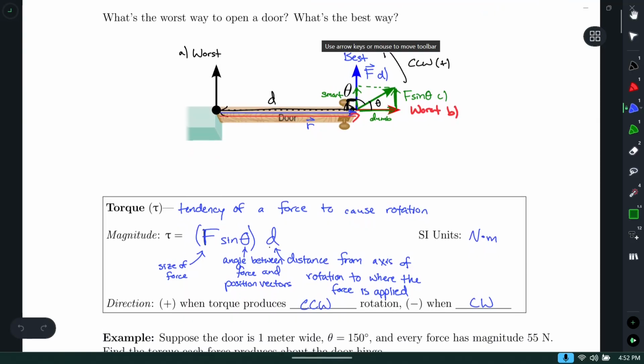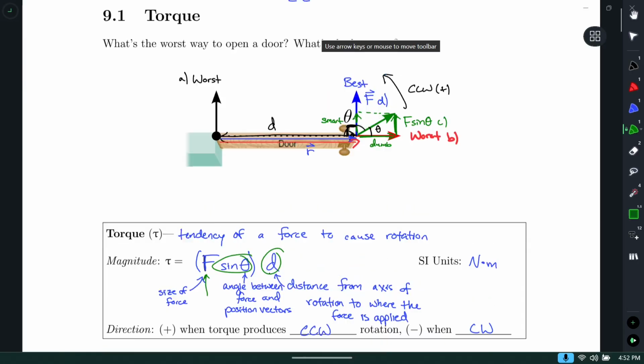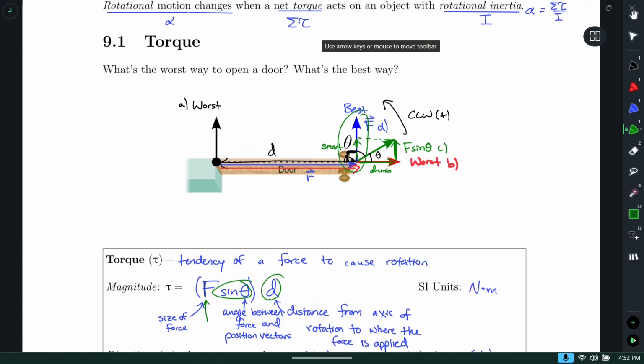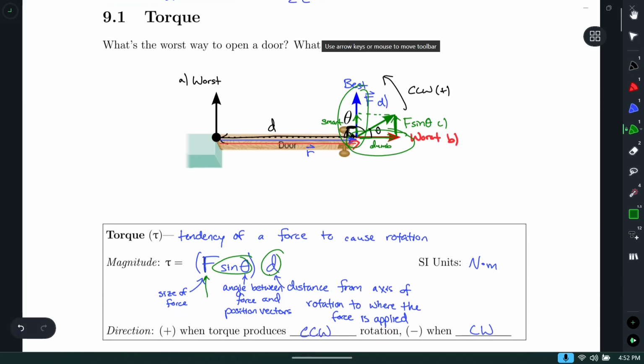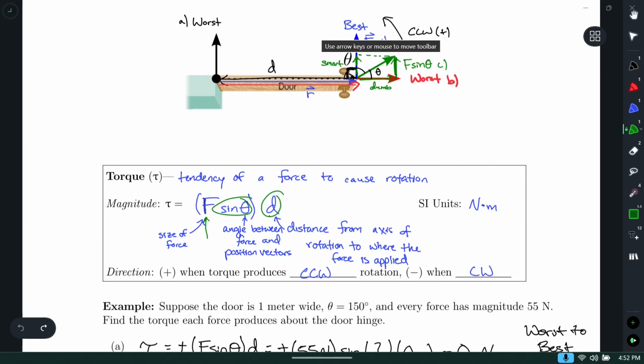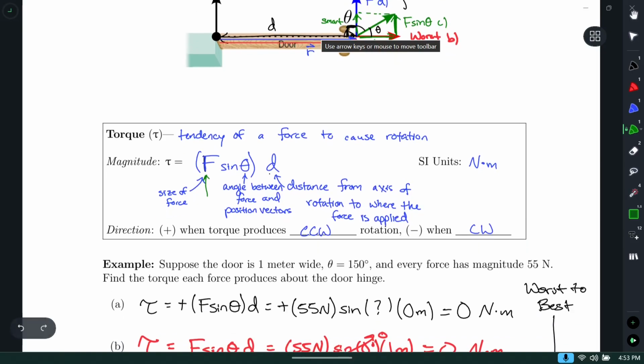How effective is the force at turning an object? And we found that it depends not only on how hard you push, but also on where you push. So are you pushing far away from the axis? If so, you'll probably be more successful. If you're pushing right at the hinge, you won't be. And then it depends on the orientation of the force. If you are pushing perpendicular to the door, like the blue force, that'll probably go okay. If you're trying to push or pull along the door, that's not going to do anything to turn or rotate the door. You're not going to be able to open it very easily that way. So torque encapsulates all of those things into one quantity.